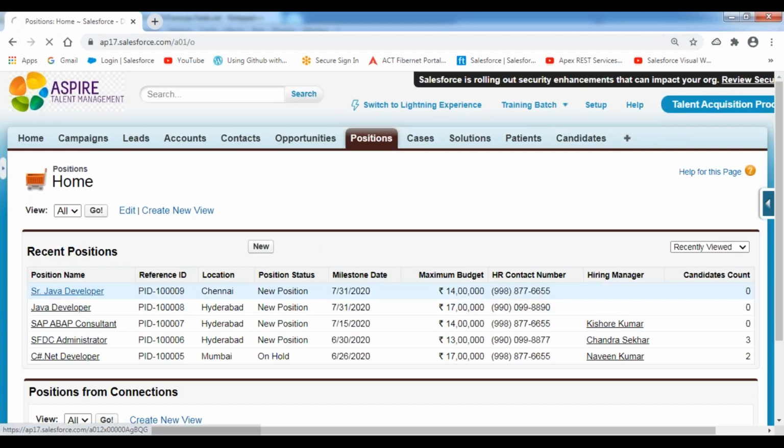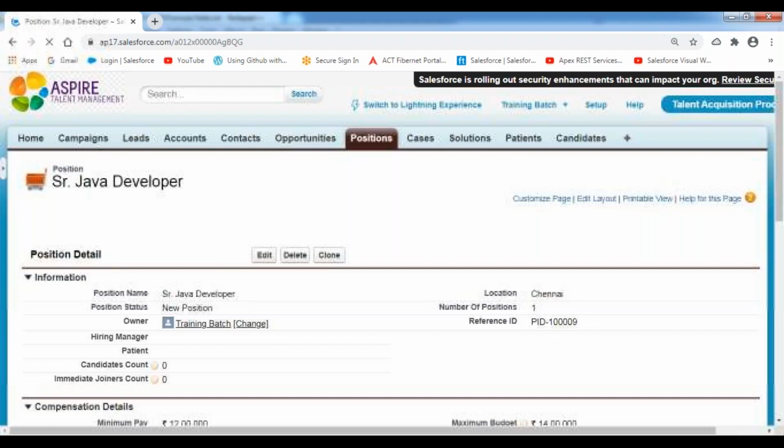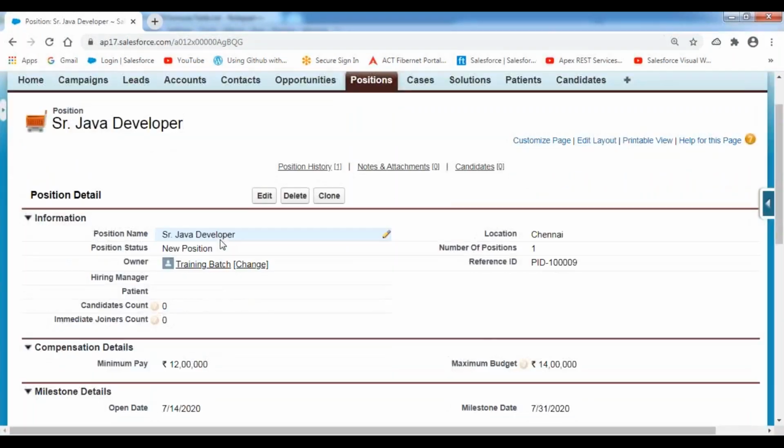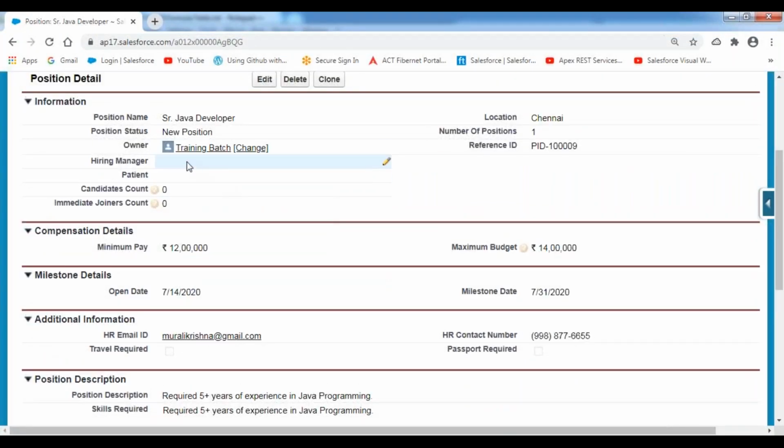I have created a position record sometime before. There was an open position for a senior Java developer, so I have created this position record. The position name is senior Java developer. This is for Chennai location. Number of vacancies is 1, and the position status is new position.